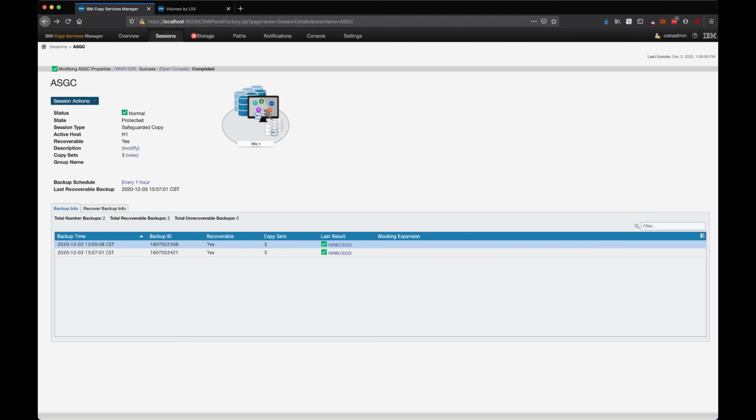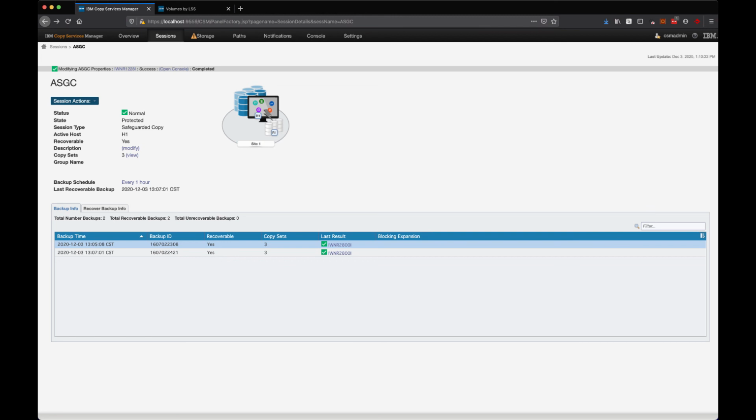So what you want to do is enable dual control. Dual control in the CSM session will make it so that any additional user has to approve any action. So if someone went into view modify properties, somebody else would have to say, yeah, I approve that change and click it. If they don't approve it, then the action doesn't get issued. It just sits there. And so it makes it very hard for malicious users to go and manipulate any of your safeguarded copy environment. So if you're using safeguarded copy, we highly suggest you use dual control.